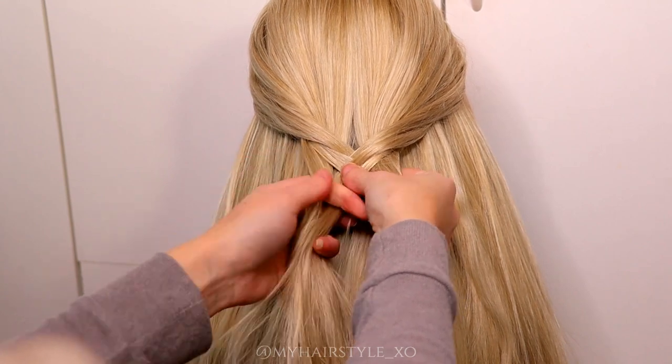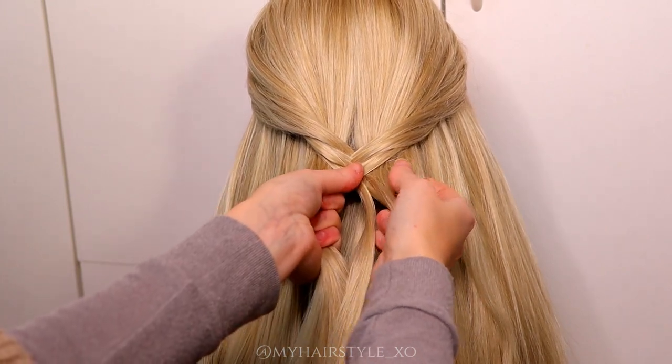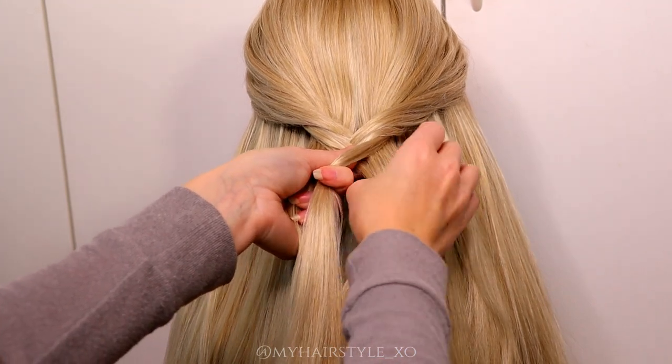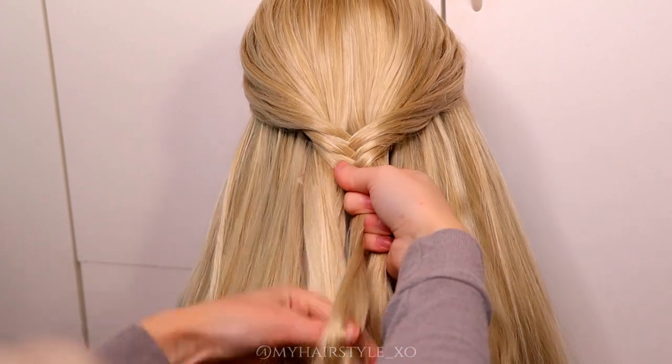Then take the small piece from left, bring it over and add the strand to the right side. Take a small piece from right, bring it over and add to the left side. Just keep on braiding like this.